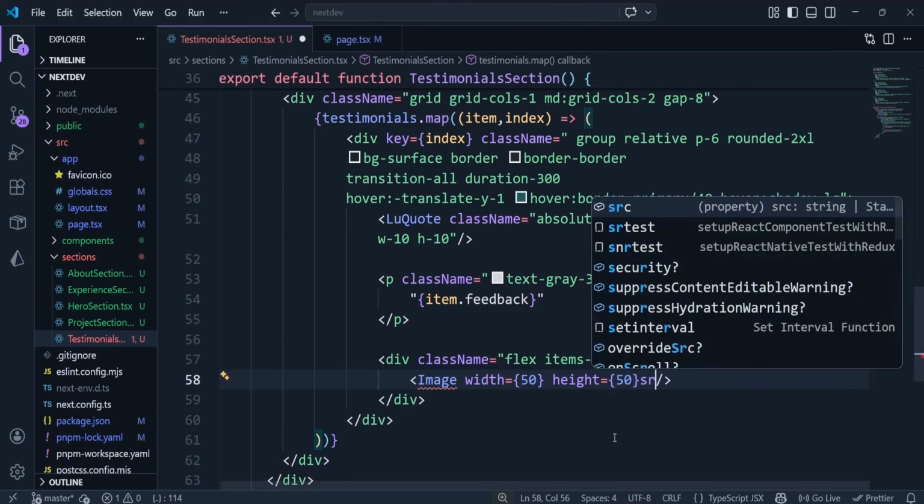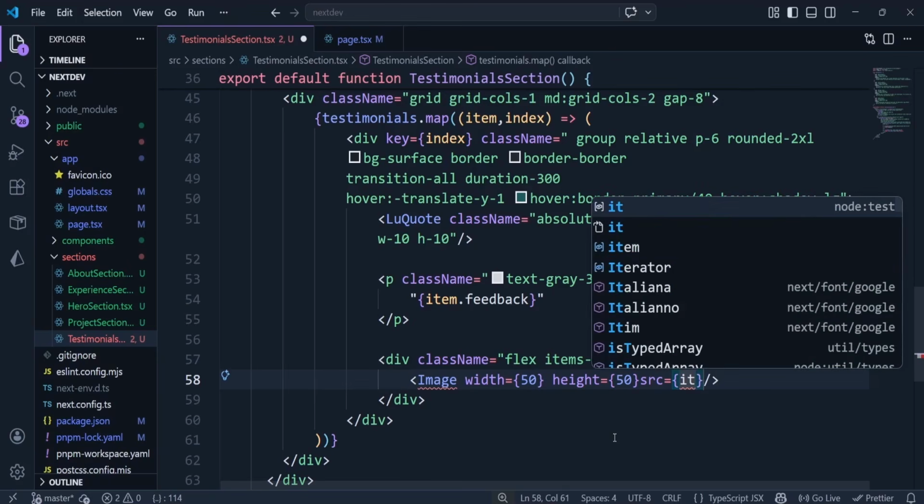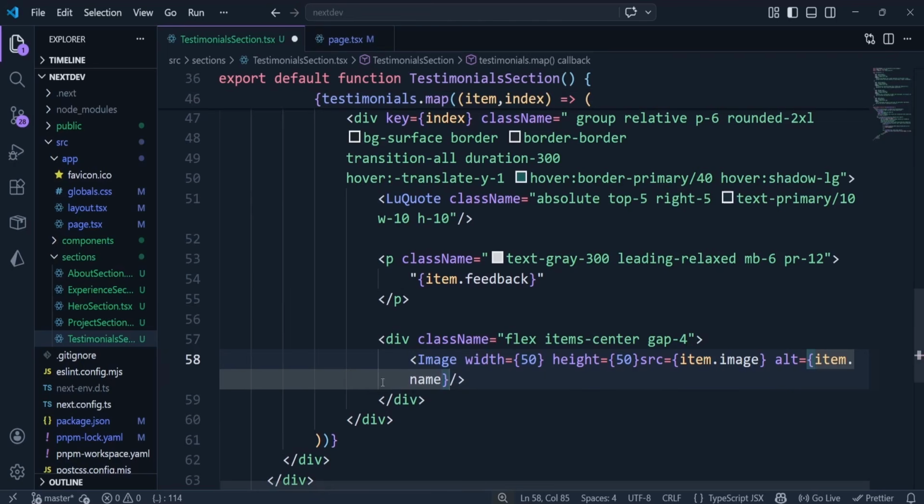The src of the image is going to be item.image. The alt is going to be item.name, the name of the person that actually left the testimonial. And then we add a Tailwind class to this.